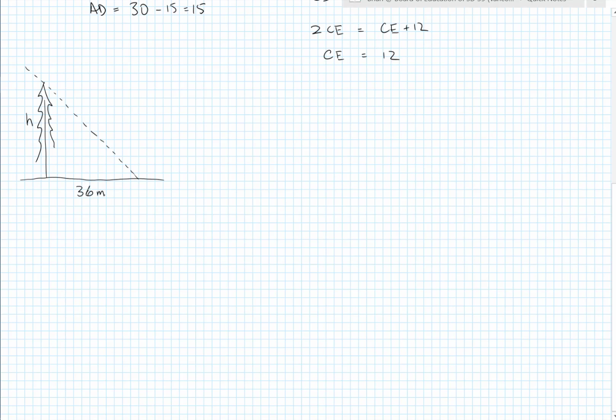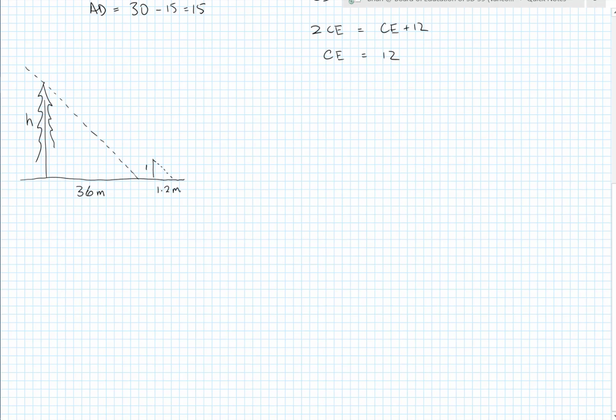Now, what you do then is take something small that you can measure the length of and make sure it's perpendicular to the ground and try to measure the length of the shadow of that small object. And the easiest thing to work with is something like a meter stick. So a meter stick has a height of a meter, so just 1 meter there, and you measure the length of that shadow, and let's assume it's 1.2 meters.